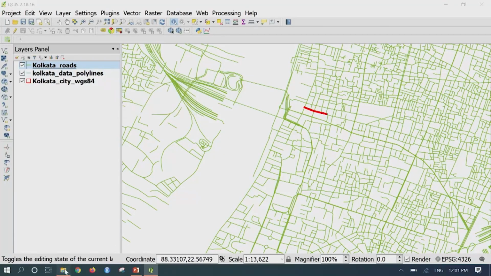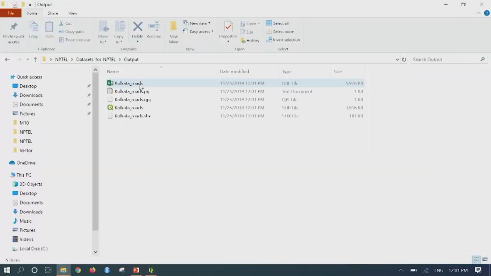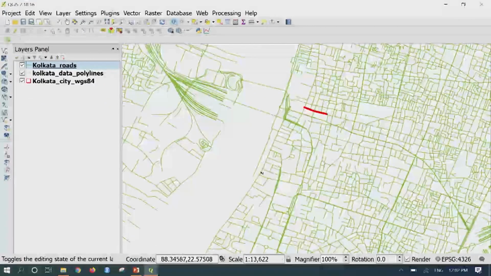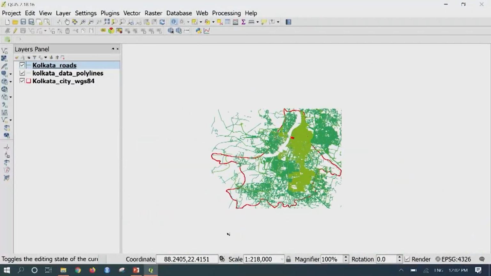We can go to the directory and see in the output folder there is a shapefile with different files being created, occupying almost 3 MB, 3.82 MB specifically. So what it actually means is the entire dataset for Kolkata city for highway formats is a 3 MB file. And one more important plugin useful in QGIS is terrain analysis.